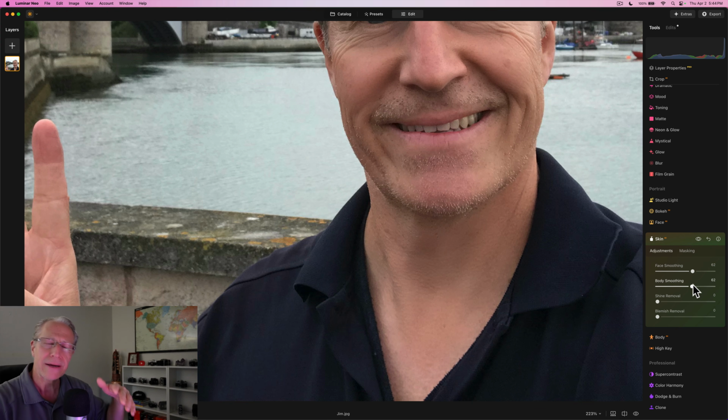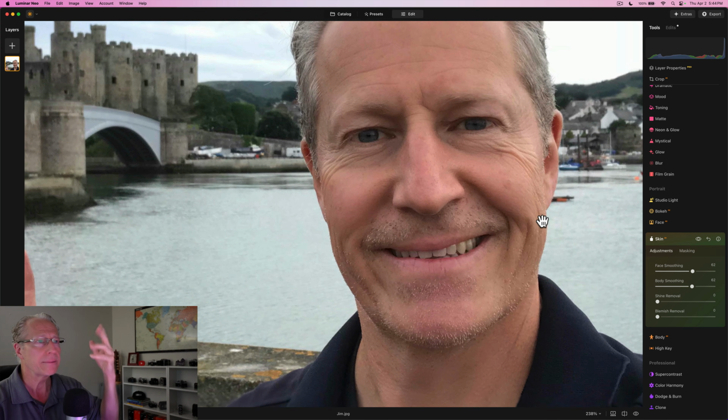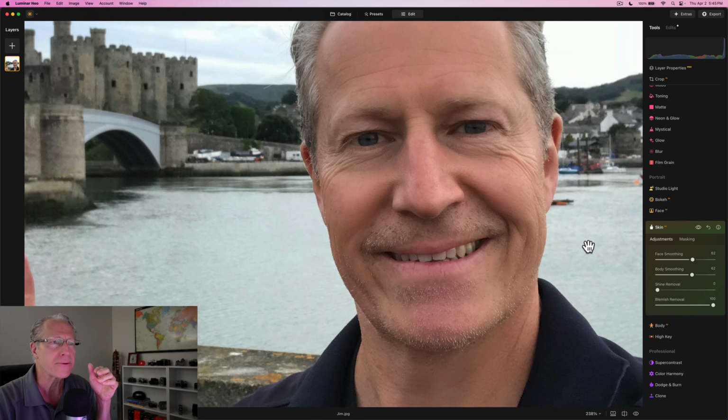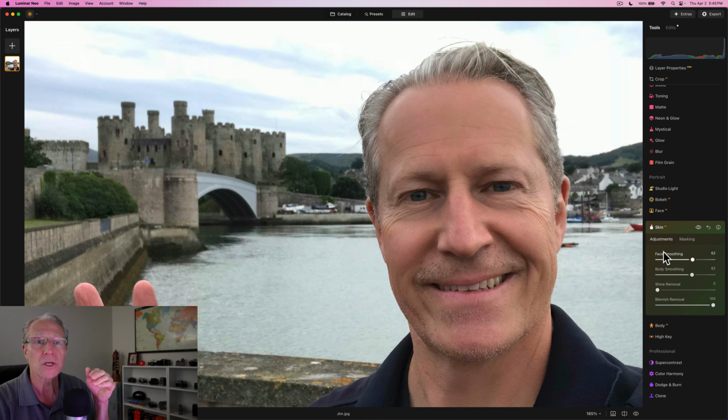Because in the old way, if you had a really smooth face but then less smooth on the neck, maybe it didn't look as good. Now I can do both. And maybe at 60 with less of the dark circles under my eyes, and let's do some blemish removal while we're at it. I'm getting younger right in front of you, my friends. So that is the update to the portrait tools.